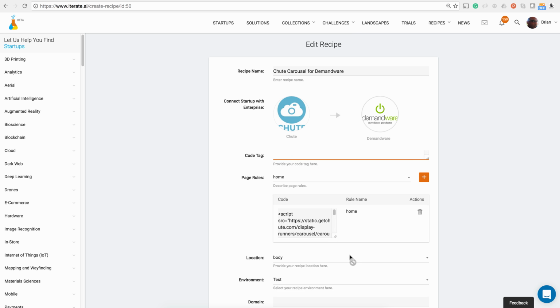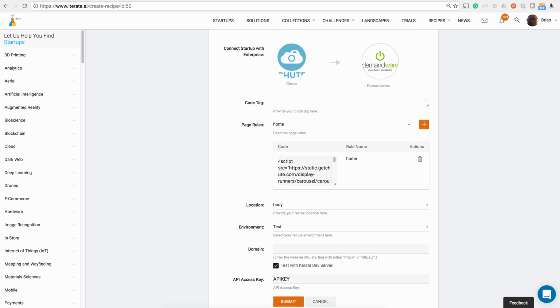So in this scenario, what will happen is you give a name for the recipe, you would take your code tag, in this case, the tag that they're trying to push, you would select the page that you want to push to. So depending on the integration, it will show all the different pages on their websites, on the home page, the search page, so on. You can select the pages you want to push into. Here, just for example's sake, we are just using one tag in one page, but this can be a series of pages, multiple pages where it can be pushed into.